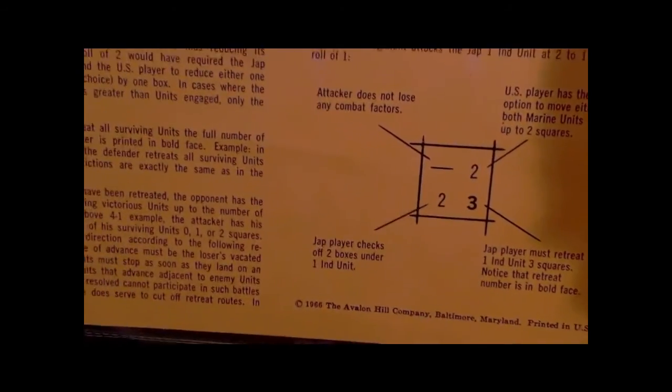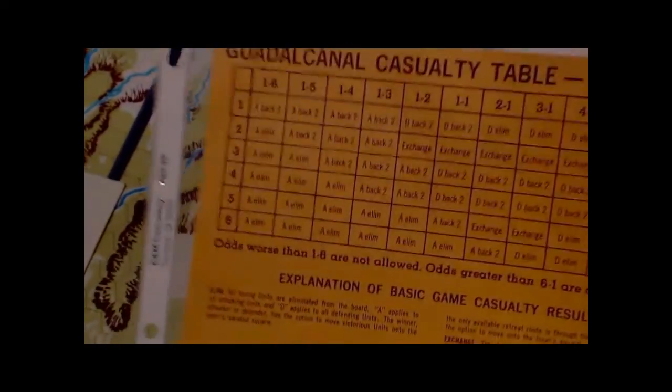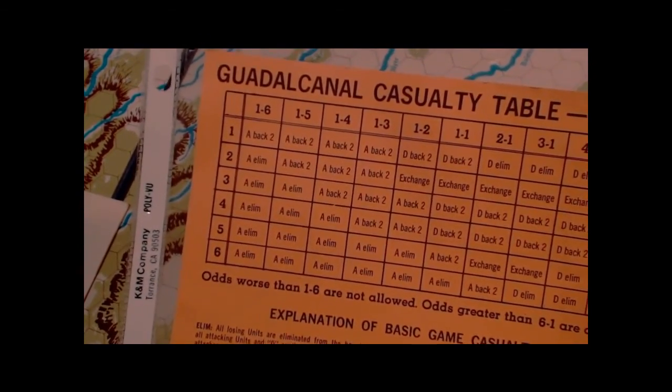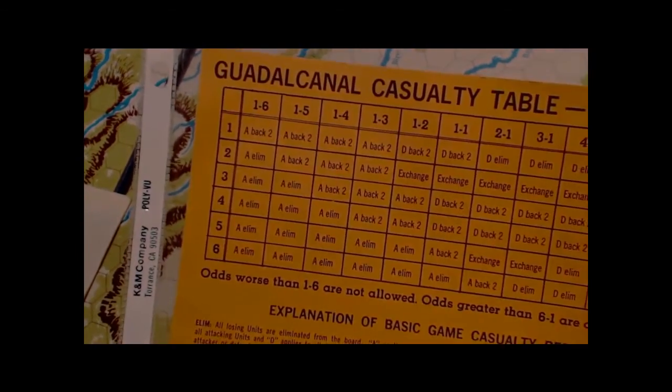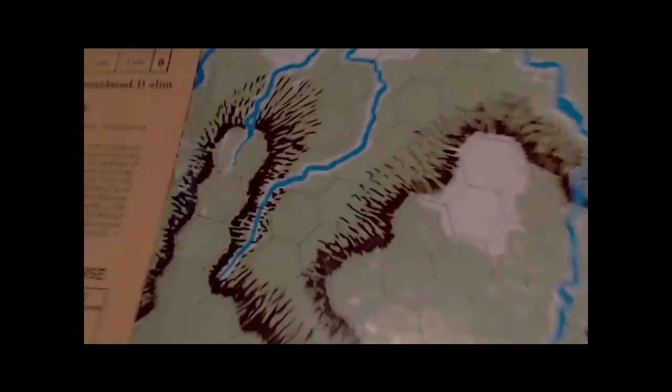There's a table here that kind of explains all that for the tournament game. And with that, I'll just show you the basic game combat table. This is kind of the Avalon Hill basic game. DLM, D back 2, exchange, A back 2, pretty much your standard stuff for the Avalon Hill era that this came from.